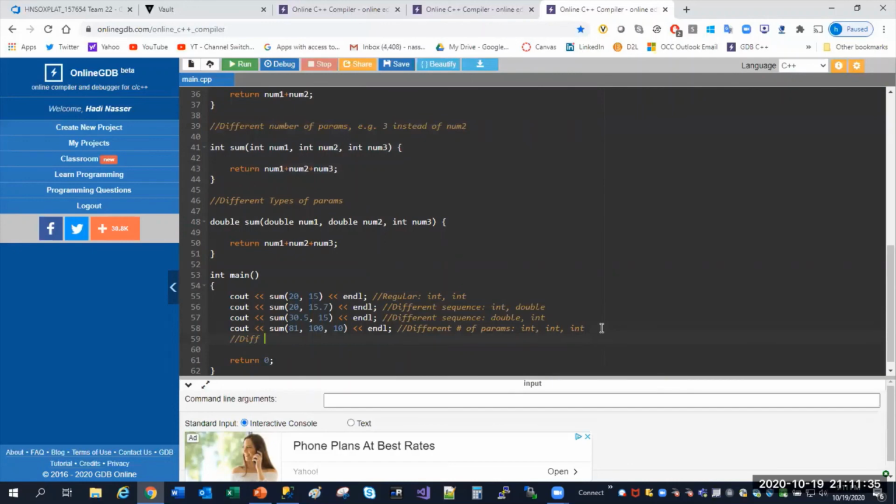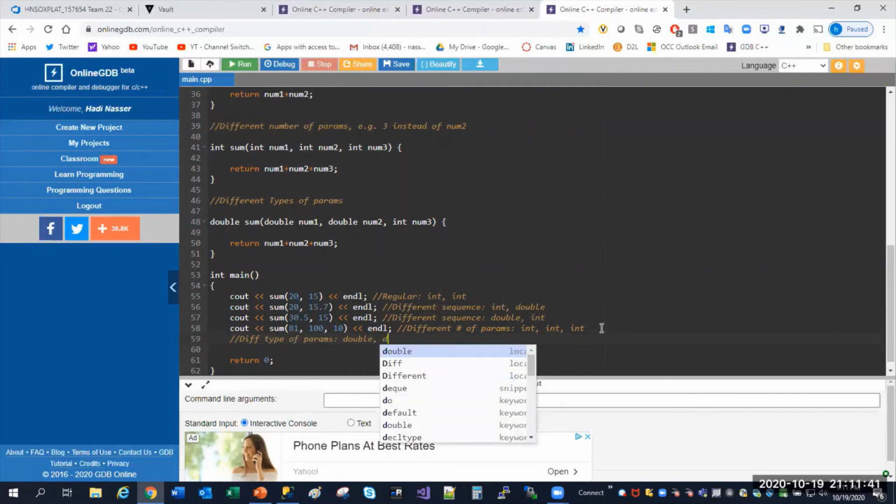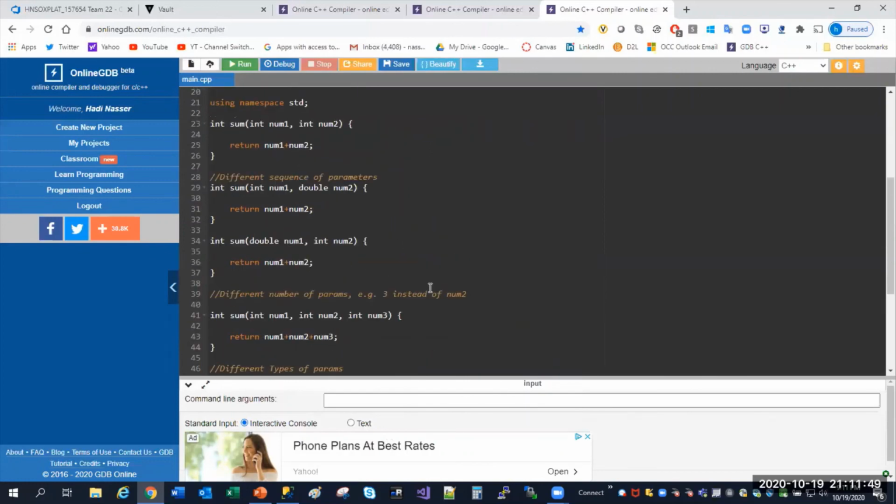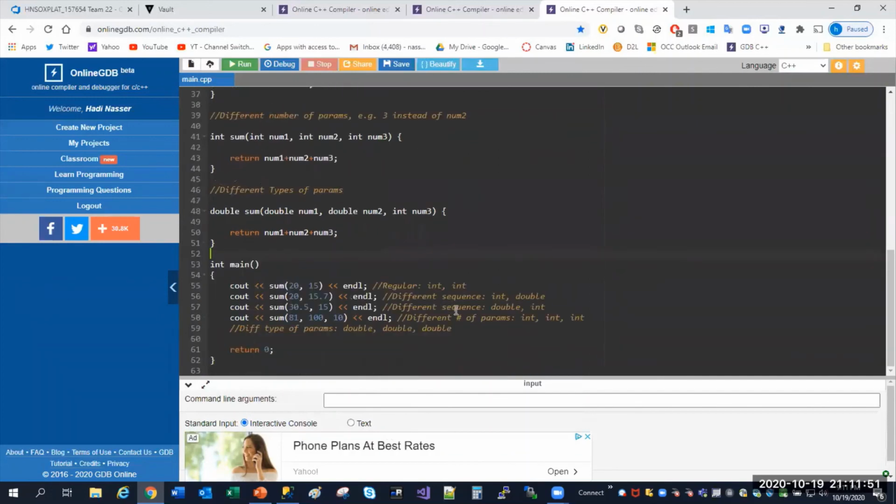Okay. Finally, different type params. Okay. Double, double, and let's say double as well. Okay. Now we don't really have one that fits that scenario. What we have is double, double, and int.